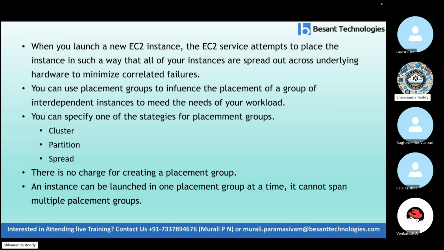Placement group is nothing but we used to create servers, right? Where in the AWS cloud we used to create. AWS cloud is remote for us, right? That means servers will be created remotely. So the servers are physically present in the AWS cloud, but we are accessing them remotely. That means there is a place in AWS that we call a rack. How the server is created, how the server is physically present, that is called a placement group.